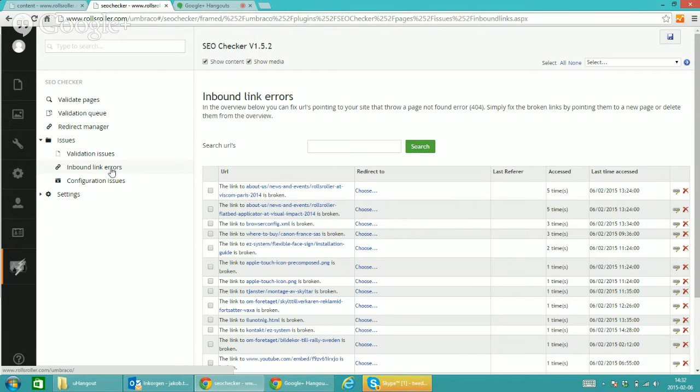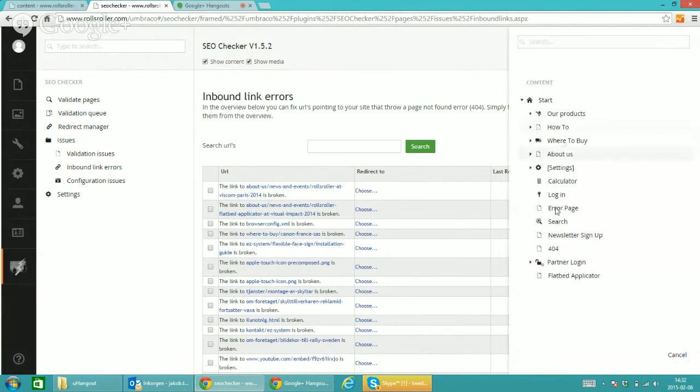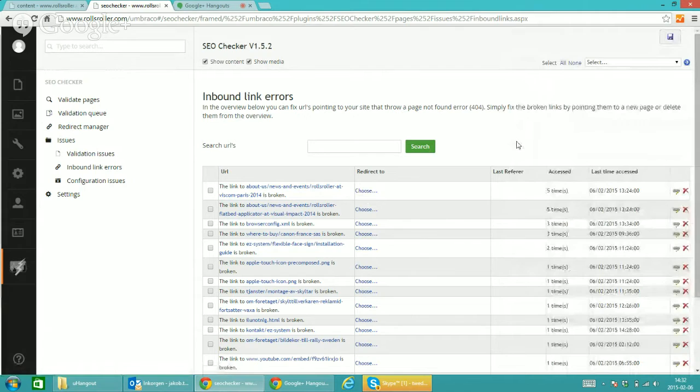You can easily look them up here in the inbound link errors, and if you want to redirect one to another page, I just select it here and press save. Fantastic. So I can recommend that to everybody. That's the number one handy tip: install SEO checker. Yeah. I must admit I haven't looked at it for a little while, and it's nice to get a refresh on it.